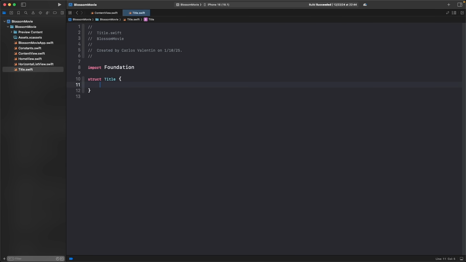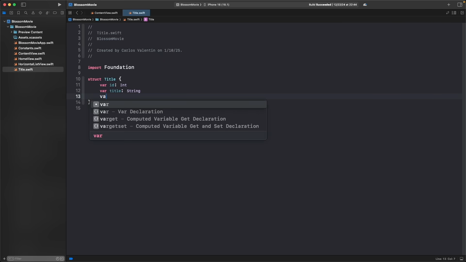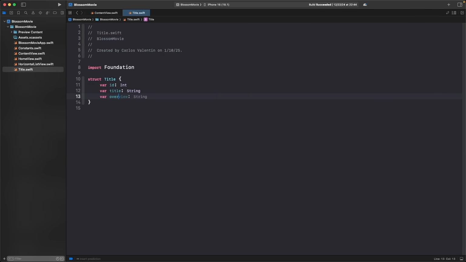It's a lightweight and efficient way to group related data together. Type var id: Int, enter, var title: String, enter, var overview: String, enter, and var posterPath: String.